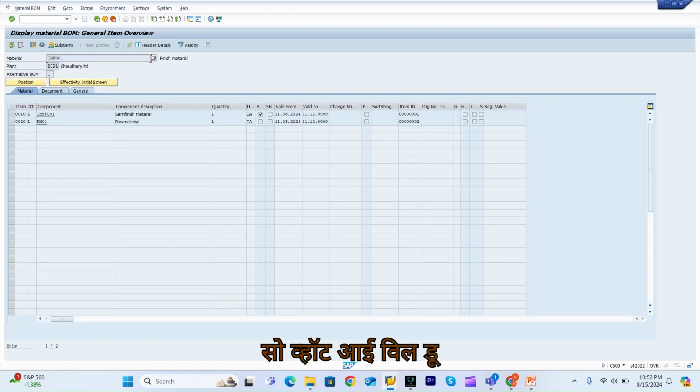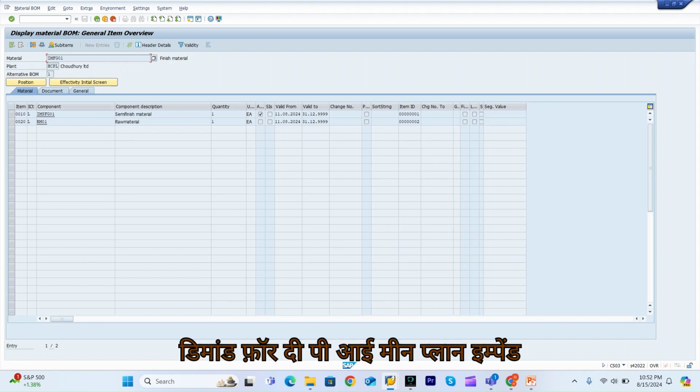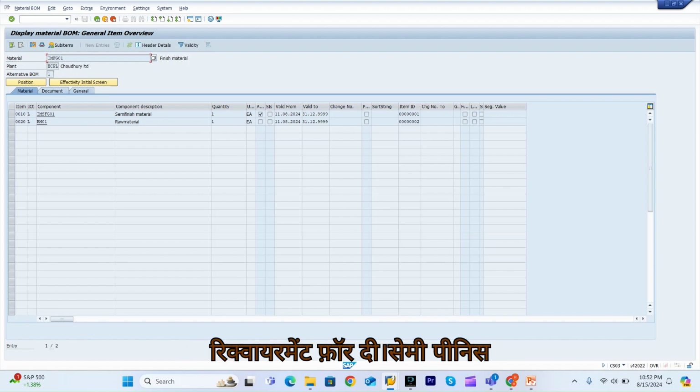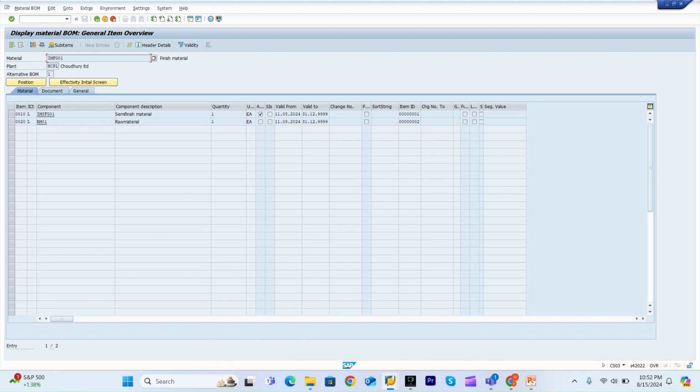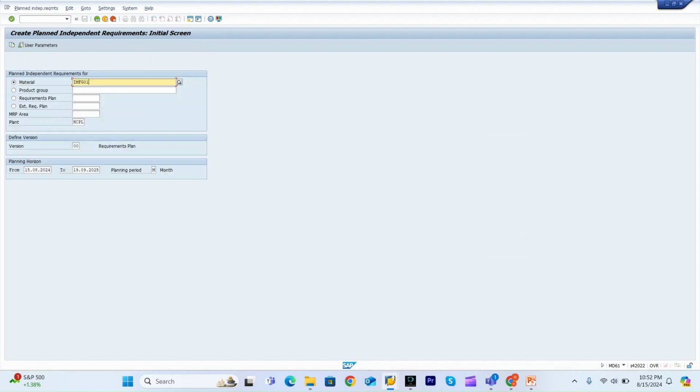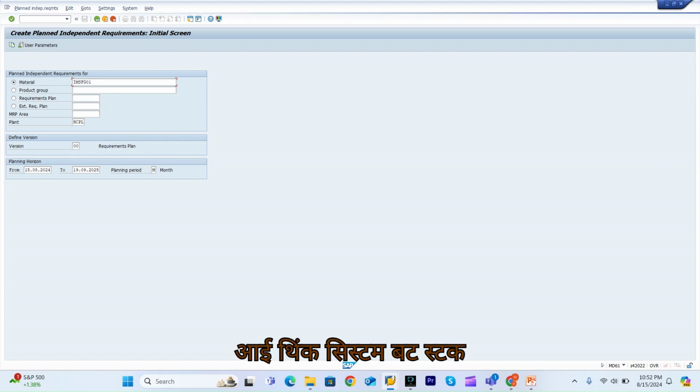Okay, finished material is. So what I'll do, first I'll create the demand for the PIR, I mean plan independent requirement, for the semi-finished. Okay, MD61. Okay, here, I think the system got stuck.